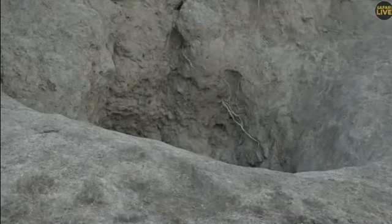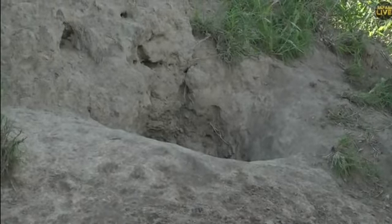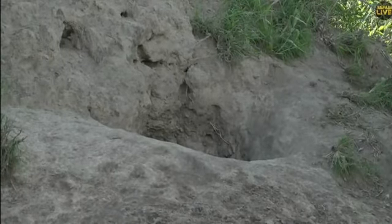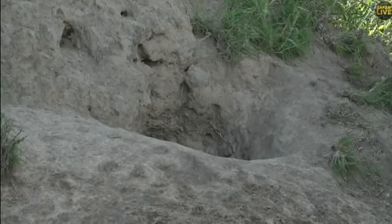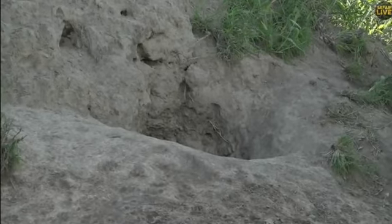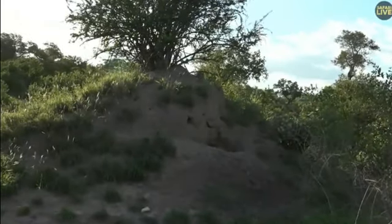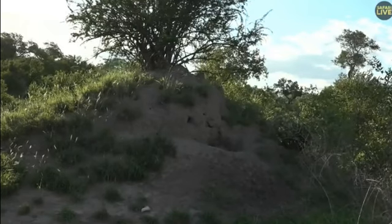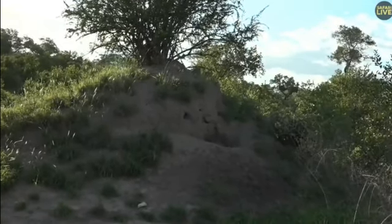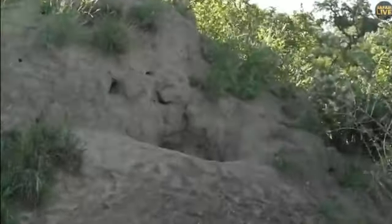At the den, the resort that the Djuma clan now stays at. You watch the long history of how they've come from all parts of the reserve, even down to Little Gowrie, and now they're back up here. I think it's their best den site, to be honest. Now, it is quiet, nobody's home at the moment, but the cubs are definitely in there. That's what they'll do. They'll spend time inside the den when mum is gone away, especially during the day. And then mum will come back very soon, and they'll have a suckling session, and off again.